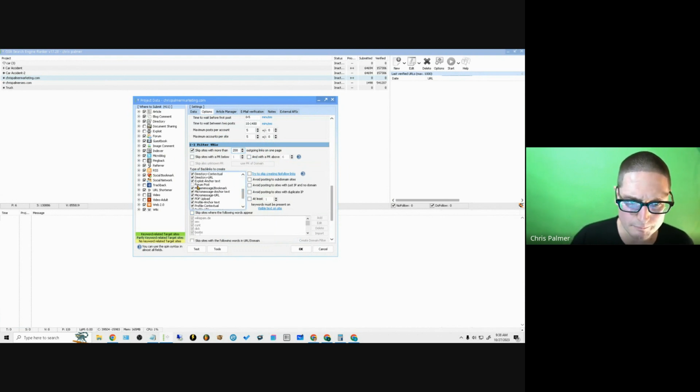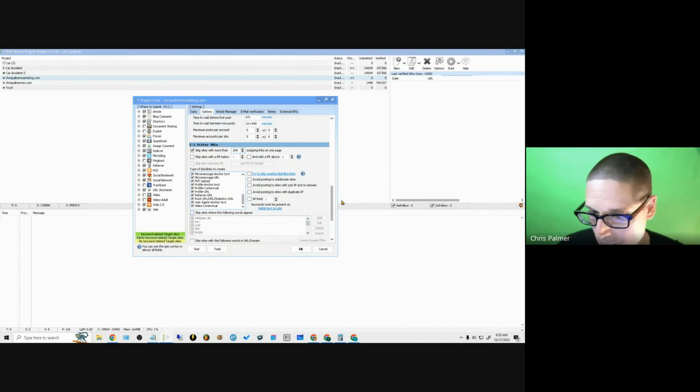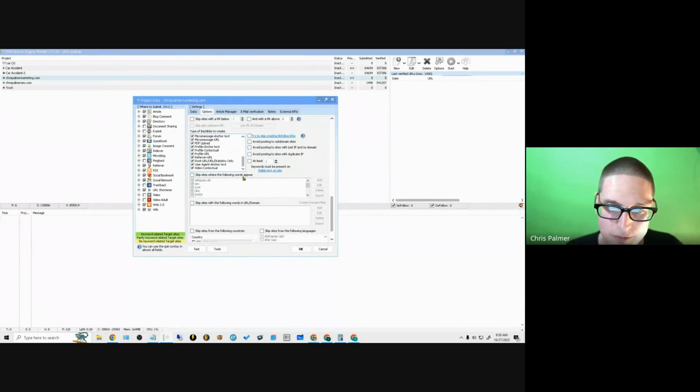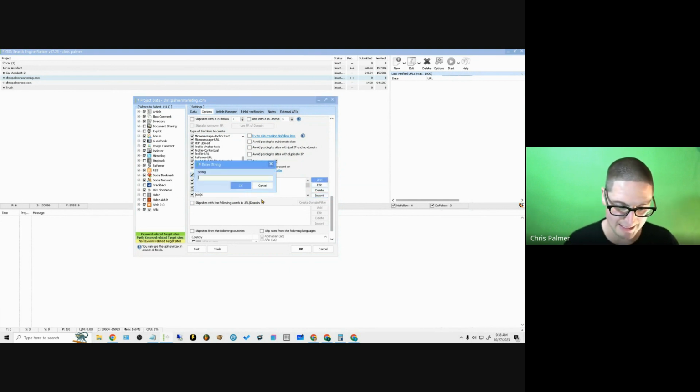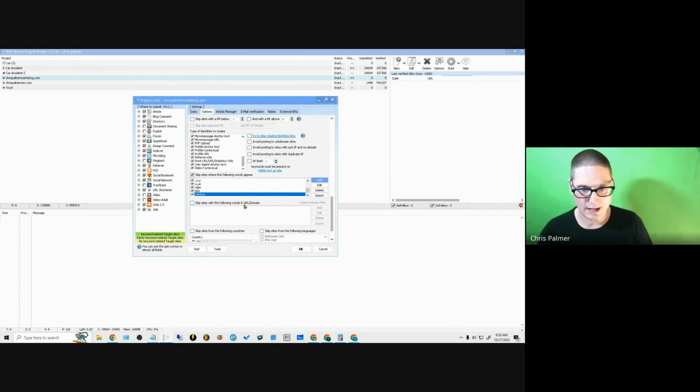So there's two, generally. Yep. We want those. It's because of rules and regulations, but if you want to maximize, click them. Most people that don't know about this stuff just overlook it, and it comes without the box checked. So we know about it, so we check it. Skip sites with the following words. Now, I don't care about words, but down in here, I generally like to add words like this, which I'm not going to say on the video. If it has anything to do with anything like that, I don't want nothing to do with it. Not even for a link.